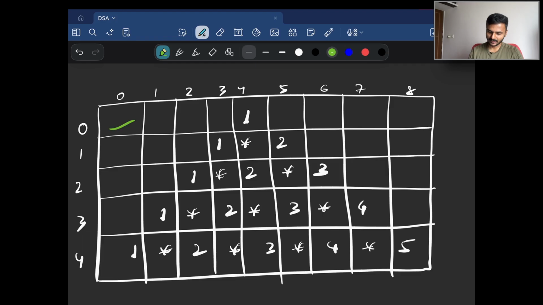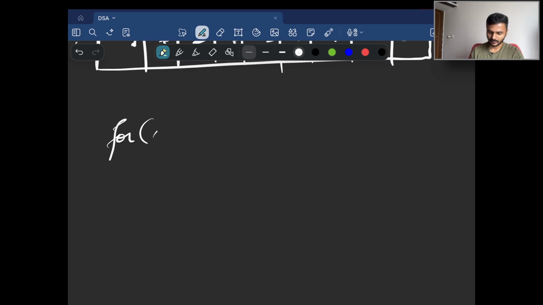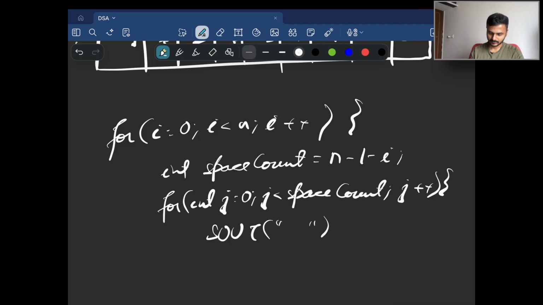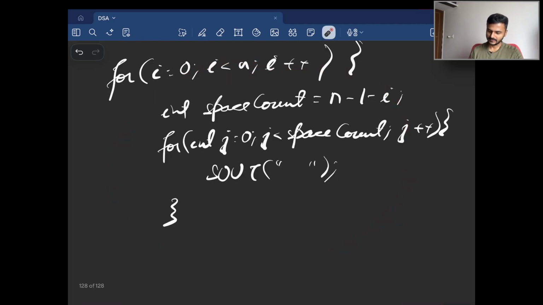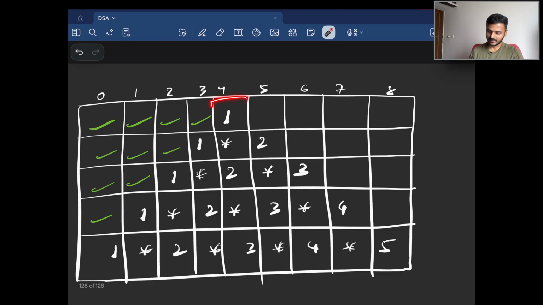So handling the spaces at the beginning of each row is something that we already know. And how do we do that? We do that with the help of a loop. So we say this, right? This is how we handle space. And then what we had done so far was we had counted the number of letters that we would have to print. And we had realized that it is just 2 multiplied by i plus 1.